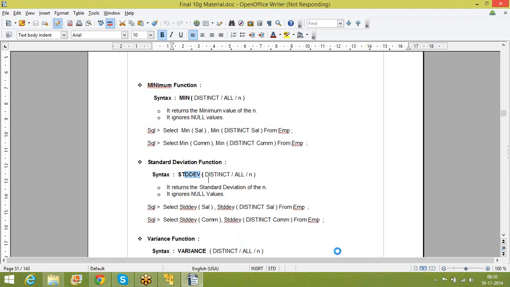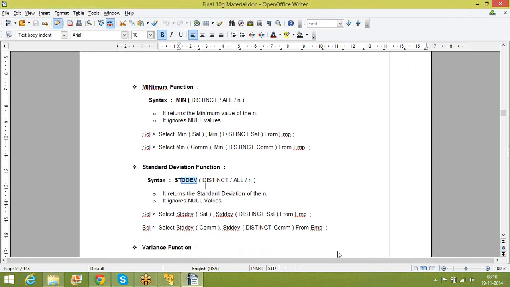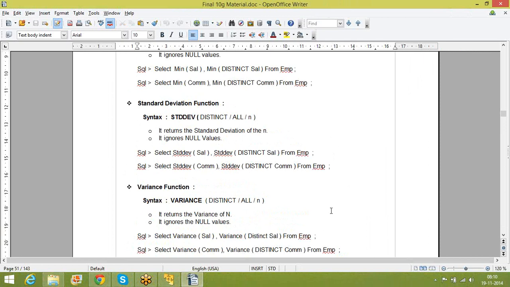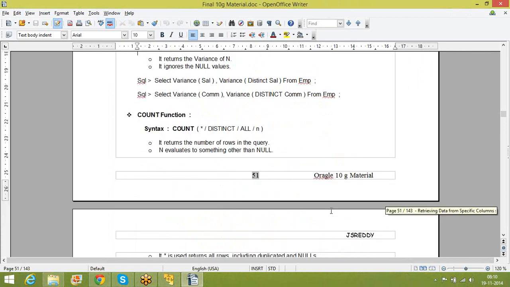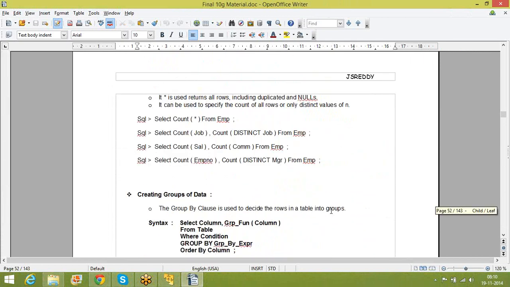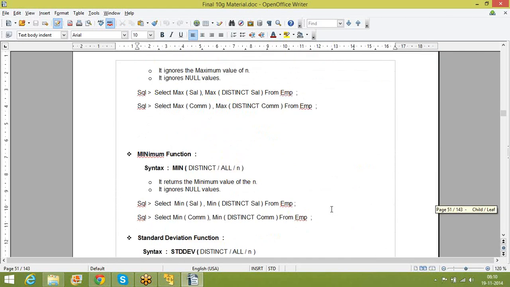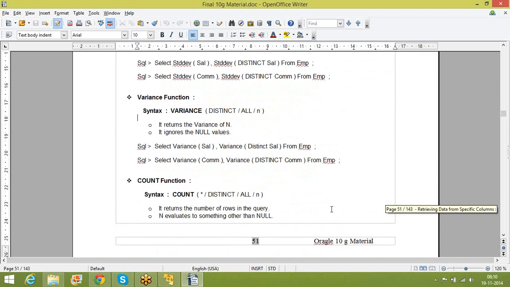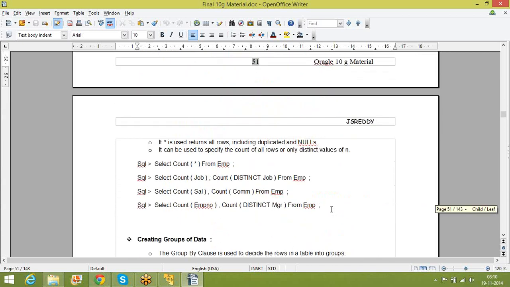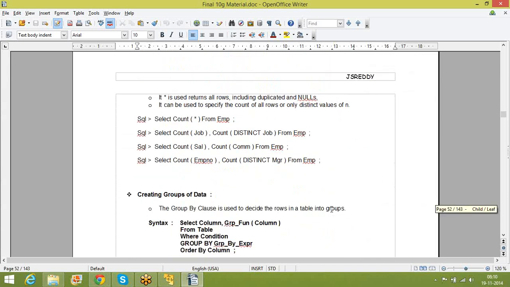So these are actually, and of course, one more function might also be there, that is the mean value, and count. Yeah. So these are actually the group functions. All of you clear about group functions? GROUP BY clause, HAVING clause?